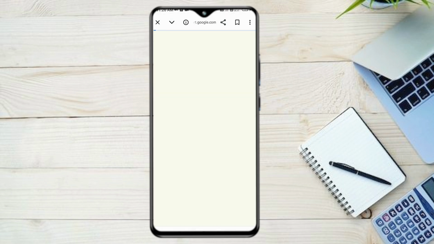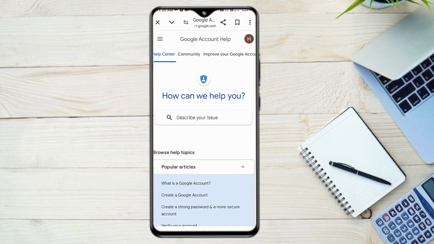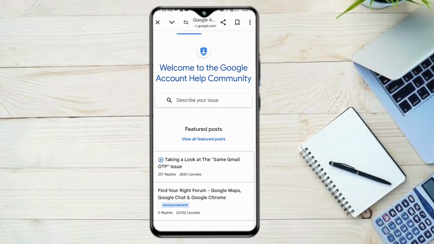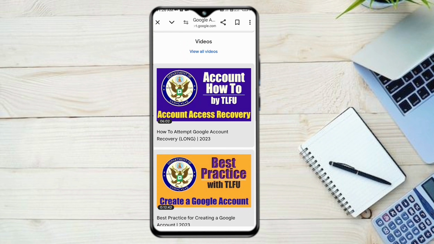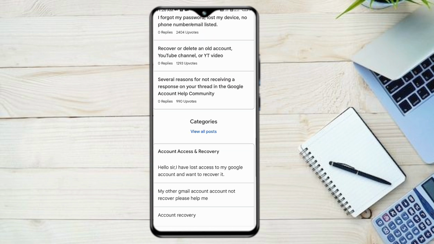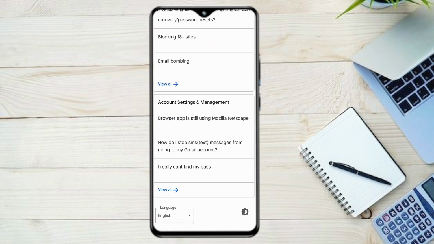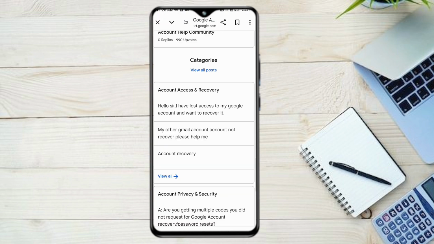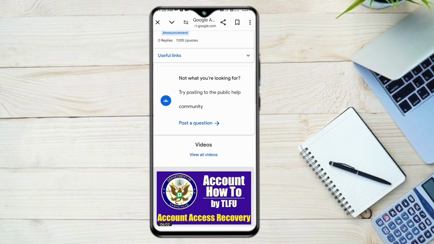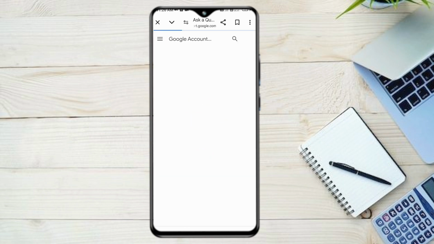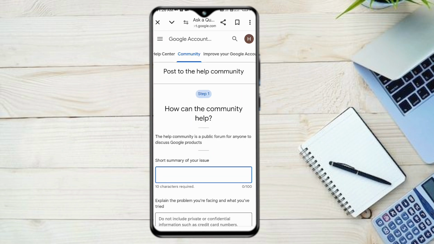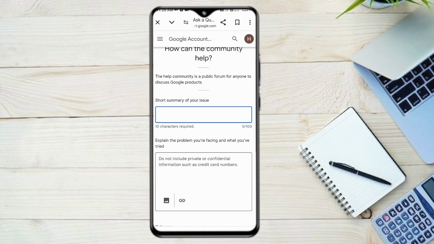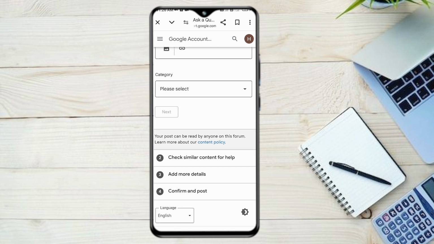So open that Google account help and go to the community and just check below the bottom. Or go upwards. There you will find post a question. So go there and there you have to fill out 4 categories.